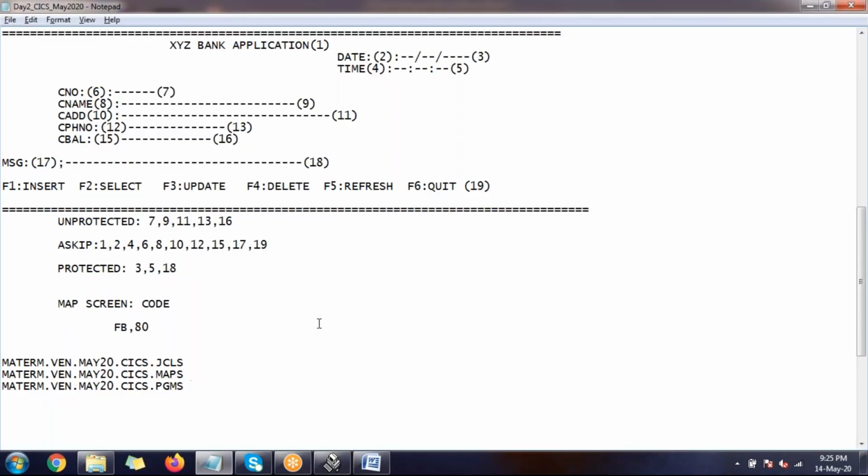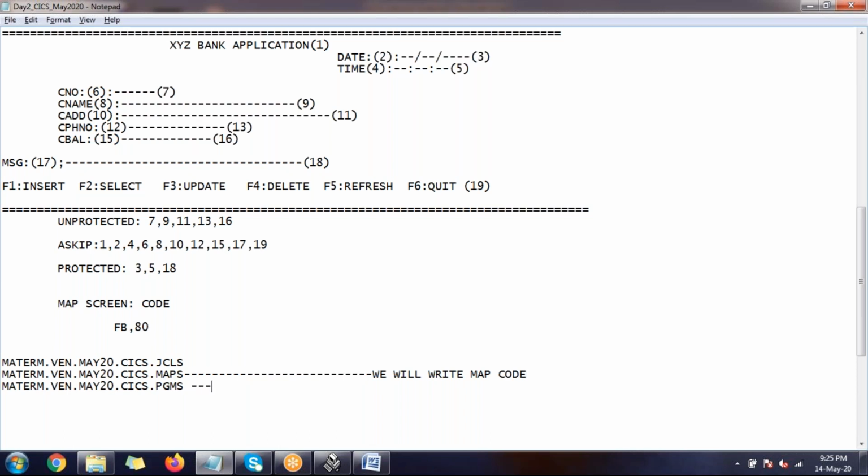Now I will be explaining. You can write the map code anywhere, team. There is no need to write it in dot maps every time. But for user convenience and future easy reference, I am writing dot maps. Here we will write the map code.